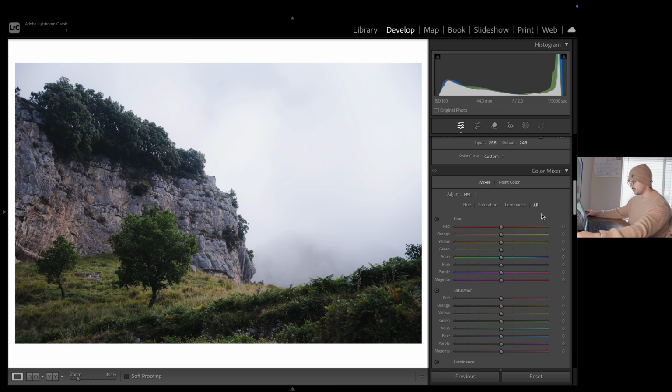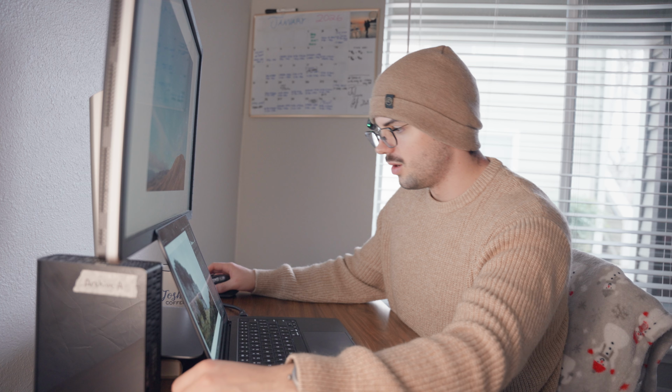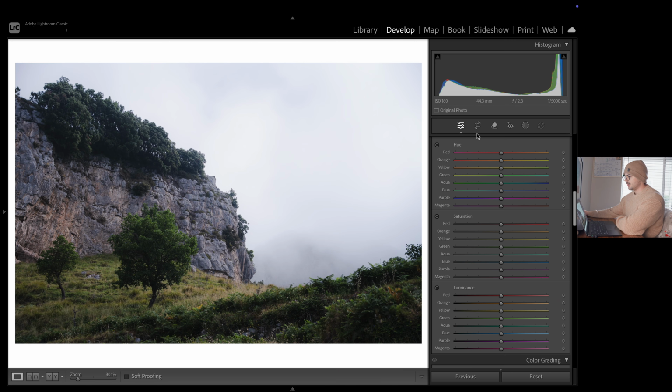And then I like to go into the HSL, and this is how I control all of my color. I've never been able to figure out how to do it with the tone curve. There's just too many variables. So I always do it with the HSL. A lot of the time, I'm gonna be pushing greens towards yellow a little bit, and kind of lean into the blue-orange contrast.